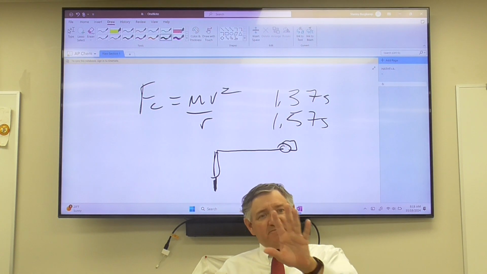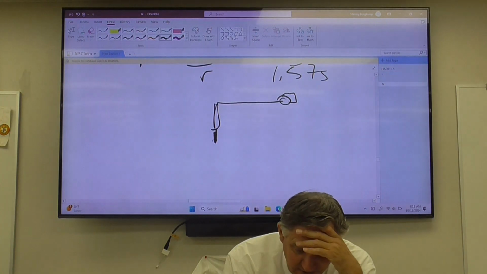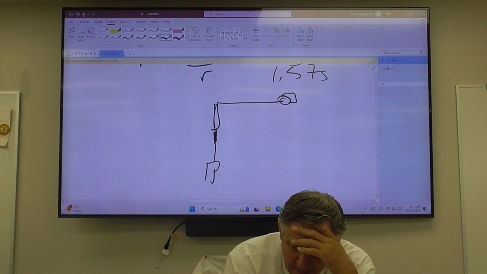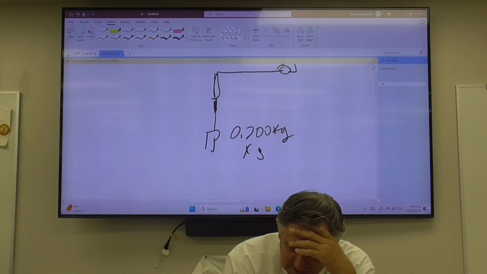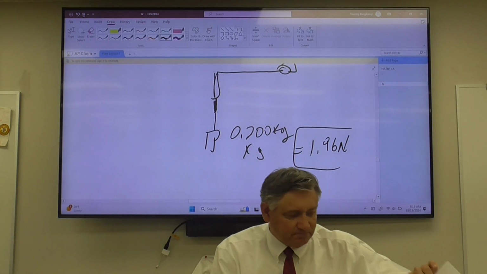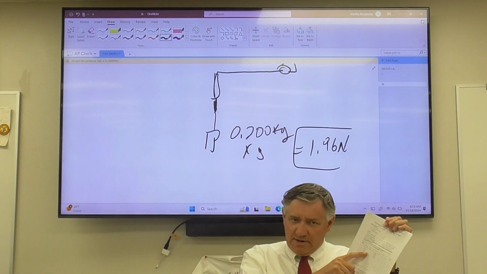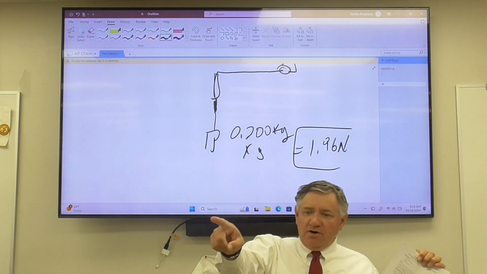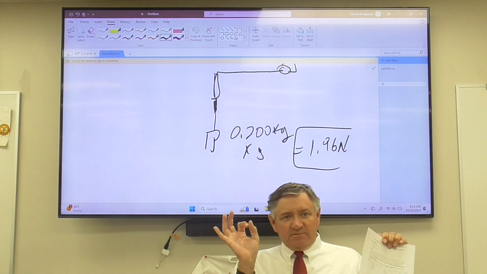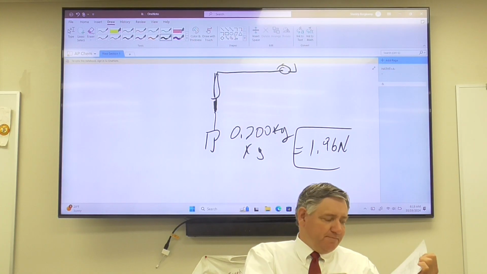So, here's the mathematical side of this. In this situation, what I just did, I had that 0.2 kilogram mass hanging from the end of this. So I'm going to multiply that by g, and I'm going to get 1.96 newtons. So on this data table, if I'm doing the 0.2 kilogram mass, I'm going to have a scale back there. We're going to measure the mass of the rubber stopper. That is a home run deal. There's no variation on that. You just find the mass of it.